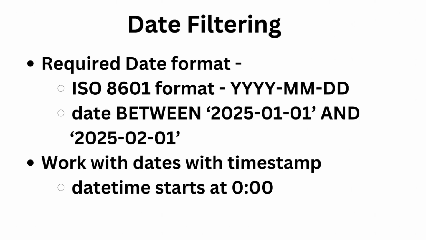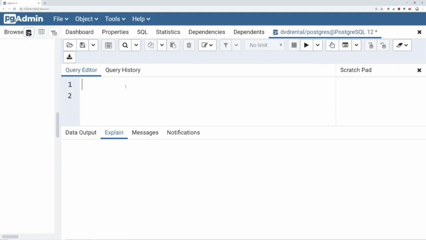Later on, we're going to study more specific methods to actually work with date time information types. So don't worry about it too much right now. It's just something to keep in mind for the future. Let's go ahead and get some quick practice with the between operator in pgAdmin. Okay, here we are at pgAdmin. What I'm first going to do is check out the payment table, since that's what we're going to be working with.